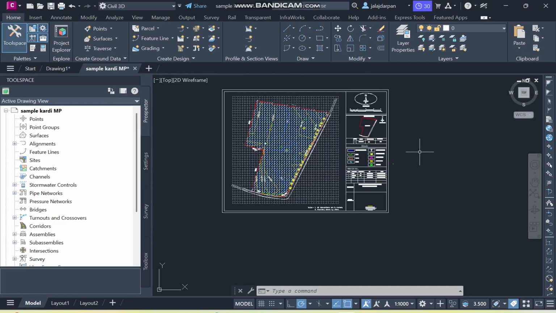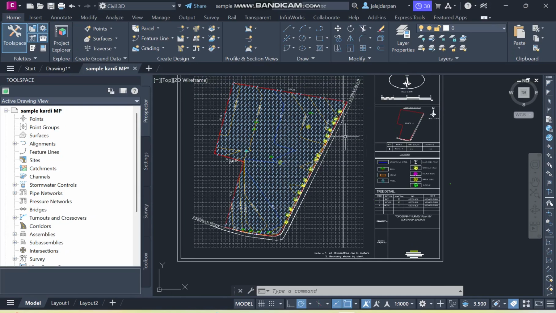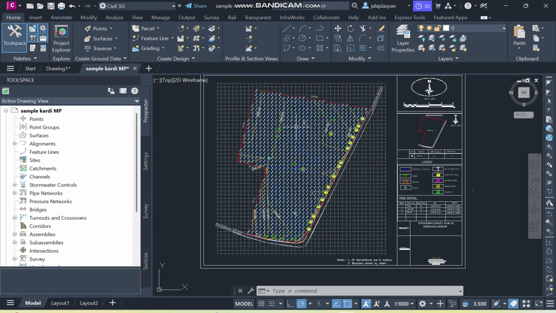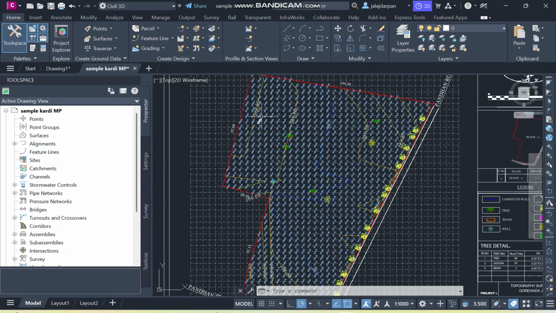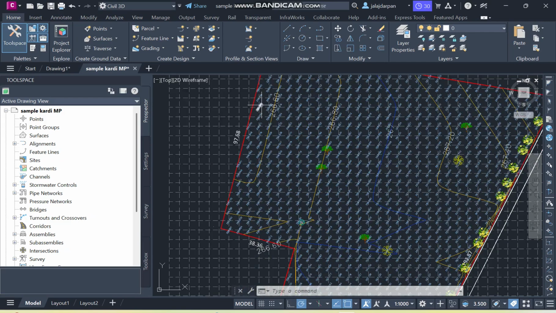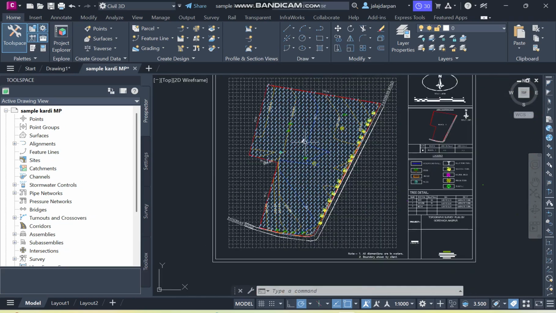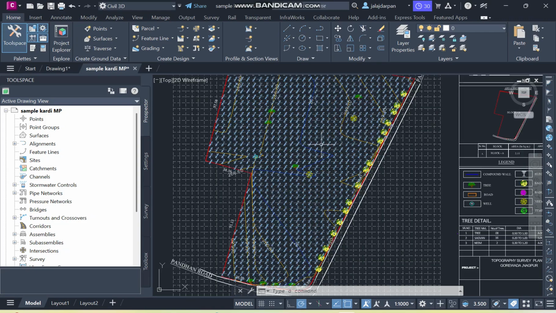Hello everyone, in this video we are learning how to prepare the 3D surface from the contour file or the CAD elevation file. Generally we will be getting the CAD elevation file from the survey team. The CAD elevation may be in terms of a point elevation CAD file or in terms of text elevation. What we need to do is prepare the 3D surface out of it, that can be exported later into a LandXML file or into the DTM, that is, a digital terrain model format.